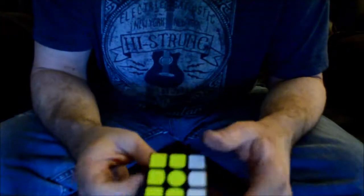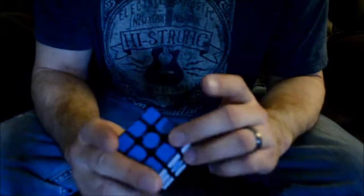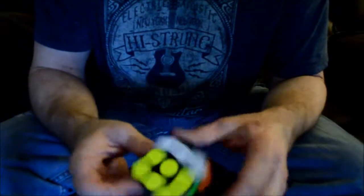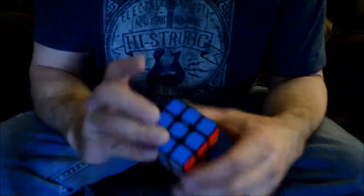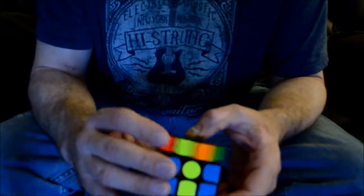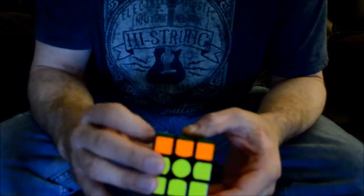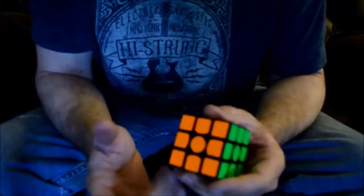This one was a little tricky for me to remember. And there's a center slice that they call it that you can do that will speed this up. And it seems like whenever I try it, I usually wind up forgetting which way I turned it for some reason, and I mix it up again. So basically you're turning the face twice, the top once, the side once, this side once, turn this one again twice, this one once, turn this up once, turn the top, and then back, and you're back to where you was again. And I did that algorithm, I think, three times, maybe four, and I got back to here.